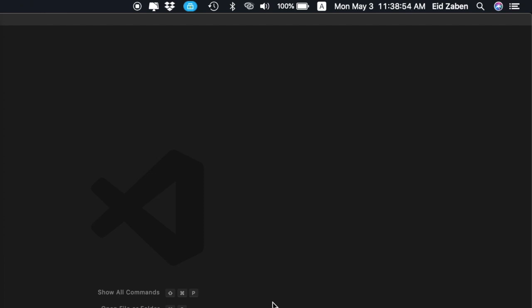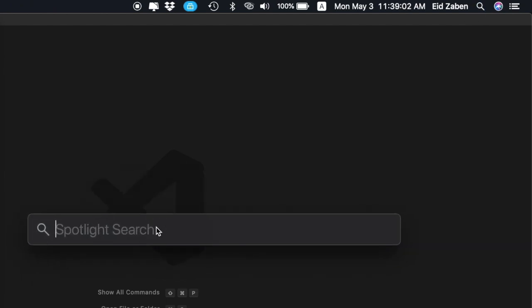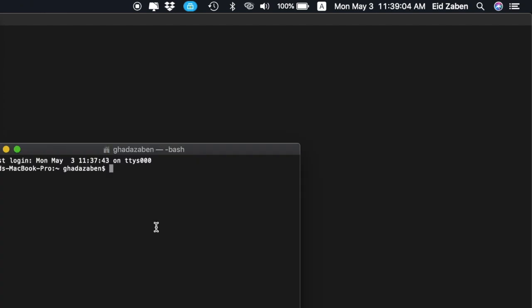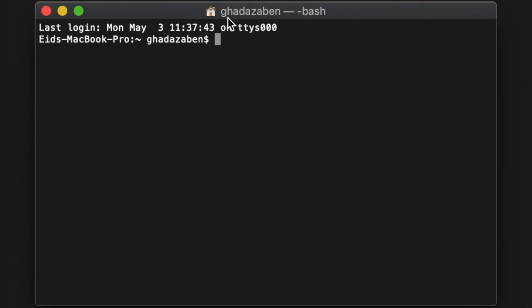To get started, if you're using a Mac, just go to the top right corner and click the magnifying glass, and it's going to give you the Spotlight search right here. We're just going to type in terminal, press enter, and this right here is the command line. If you're on Windows, I think on the bottom left corner is the little search bar. Just type in CMD or command prompt and open that up, and you're going to get a similar window, which is the command line on Windows computers.